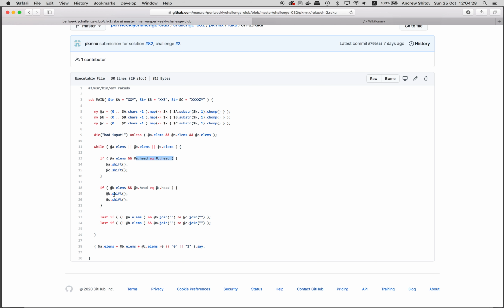So yeah, we saw this kind of solution. And after that, we do the same for the second string, and last if, so yeah, again, I now understand that. We break if the reconstructed string gives us the desired string, and after that we basically see how many characters remain in those strings, right?